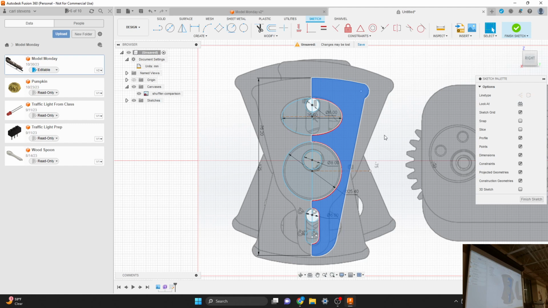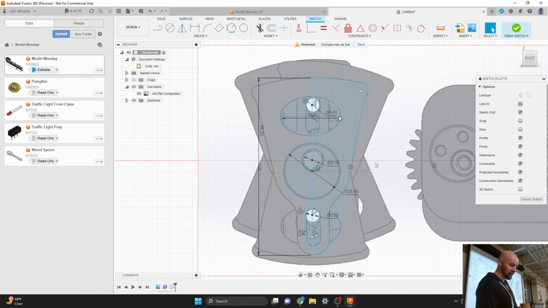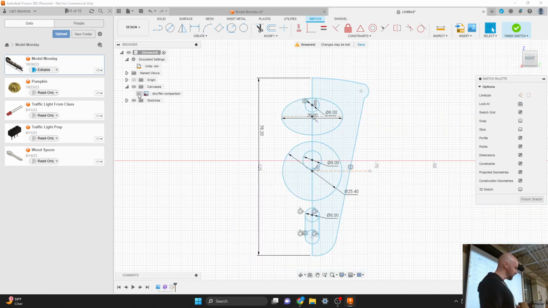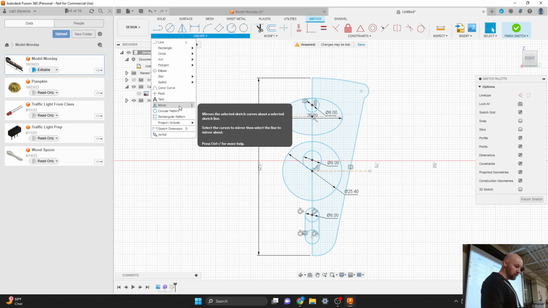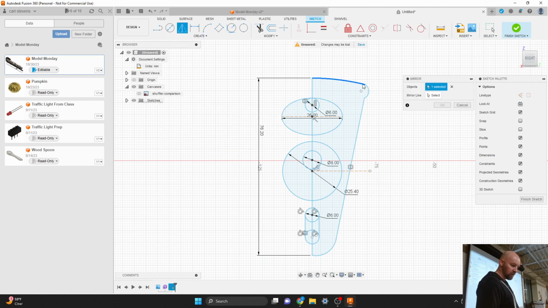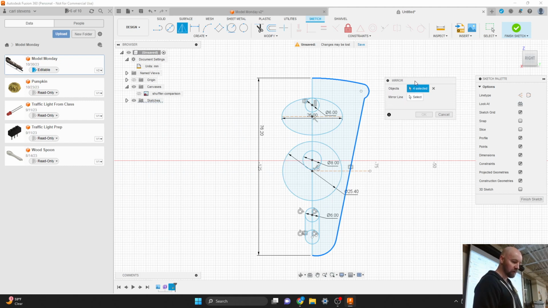Now you're done. Now we can grab the last step. I'm going to turn off my canvas again. The last step is the mirror tool. I'll pick the three or four lines or arcs it took to get around the outside of my shape as the objects I'm mirroring.